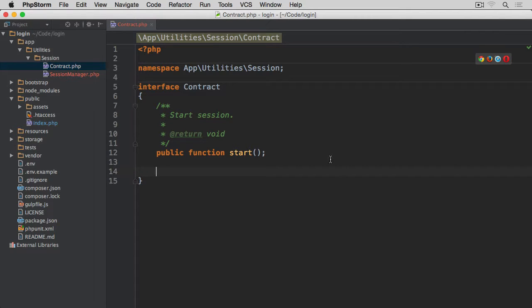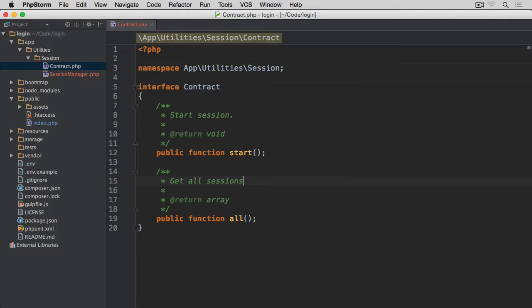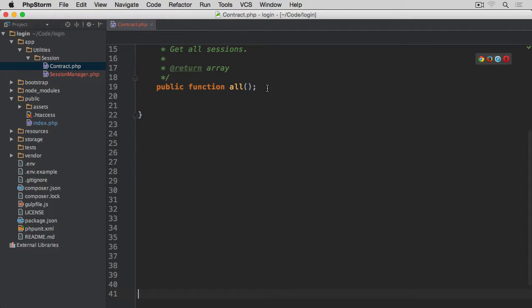Next method that both of the implementations will have to provide is a method that will return all of the sessions. So method name perhaps all. So public function all, two brackets again, and semicolon. And this one will return array because both sessions will be stored within the array, and get all sessions for the summary of the method. Okay, next method, and let me just create a few new lines so we can shift it up a little bit.